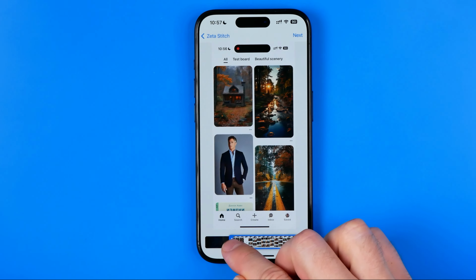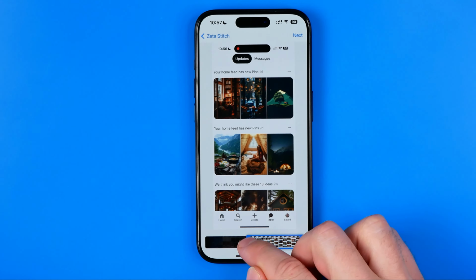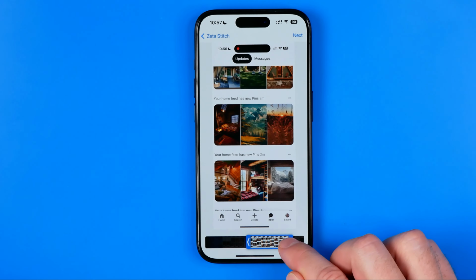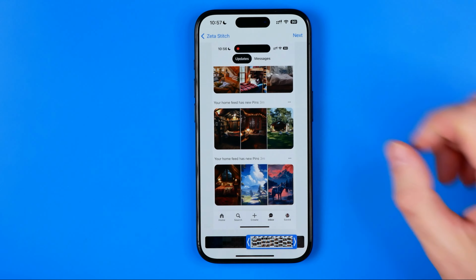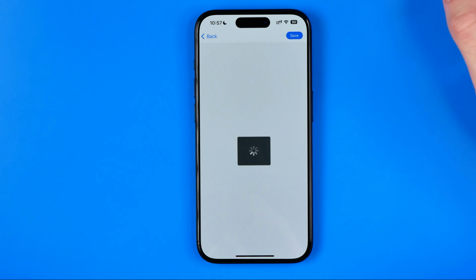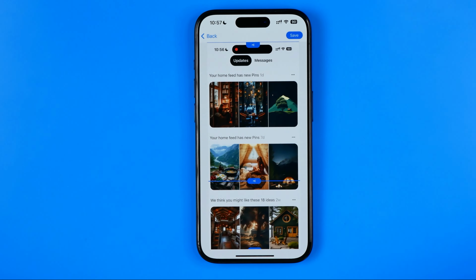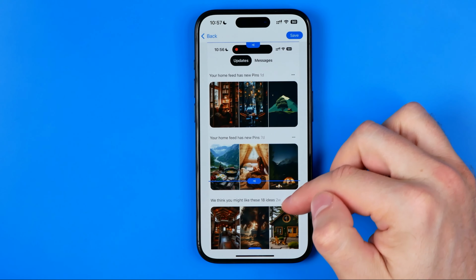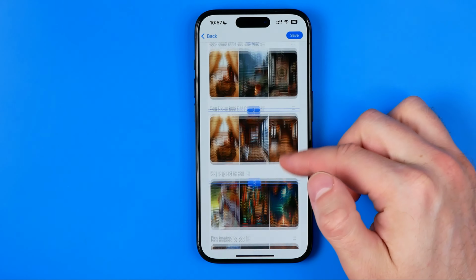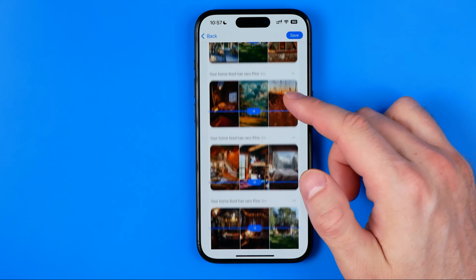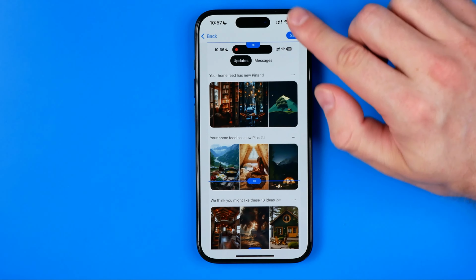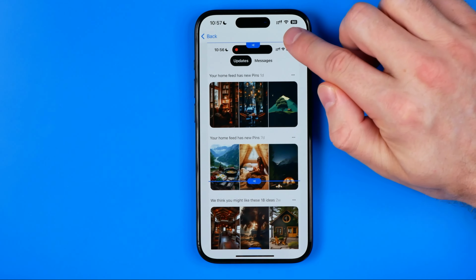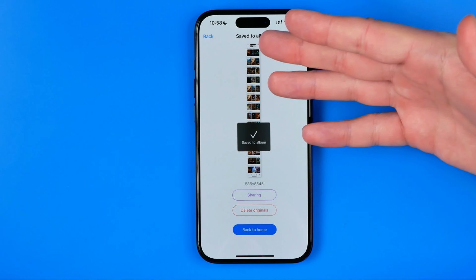I'm going to remove all this part, and in the same way we can trim it from the end, just like that. Now guys, we just need to hit add next, and it will start converting our video into a screenshot, into an image. And here it is. There we got the image, and if we would like to save it to our camera roll, we just need to hit right here at save, and here it is.